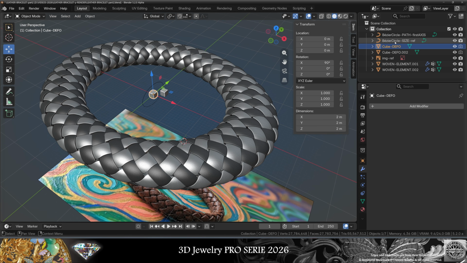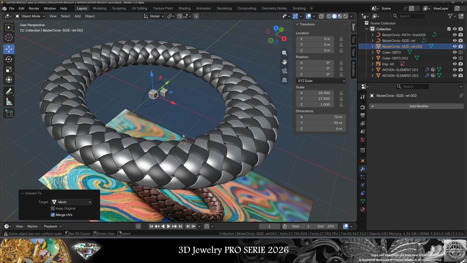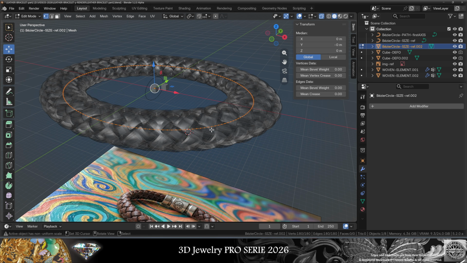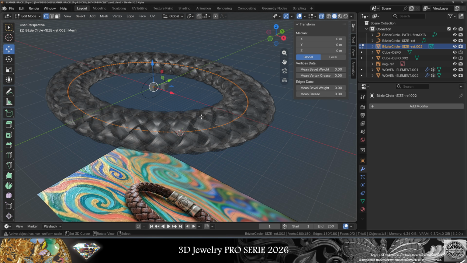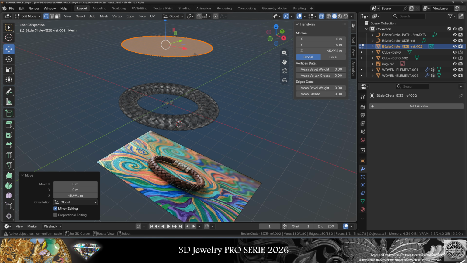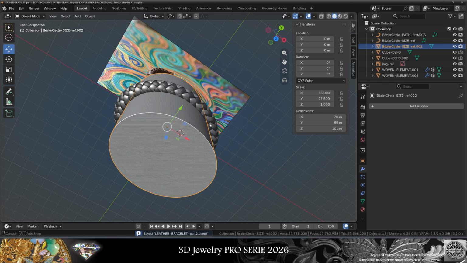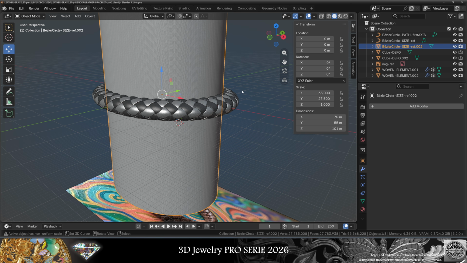So let's take the reference size and make a copy of it. Shift D, Enter, call it number 2, and go to Object, Convert to Mesh. Now go to Edit Mode. Our oval, the reference size for the real life size of our bracelet, is here at the middle of the bracelet. Let's make it solid with F, move it, and extrude on the Z-axis. Now we can clearly see that we have a problem because the bracelet is too small. But because the orientation is not correct yet, let's correct the orientation first.